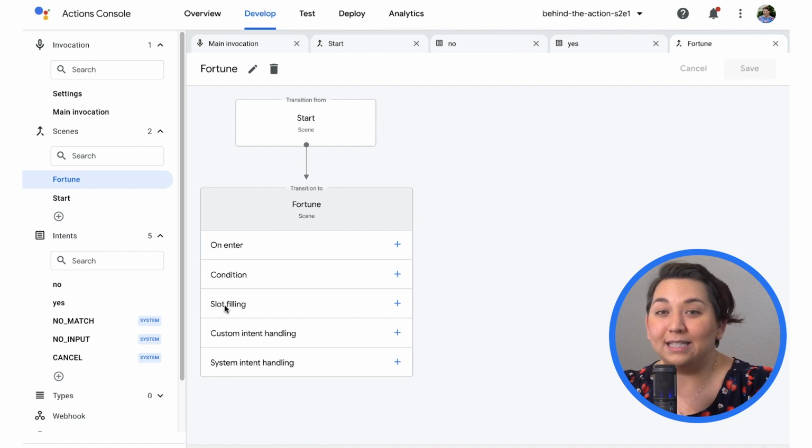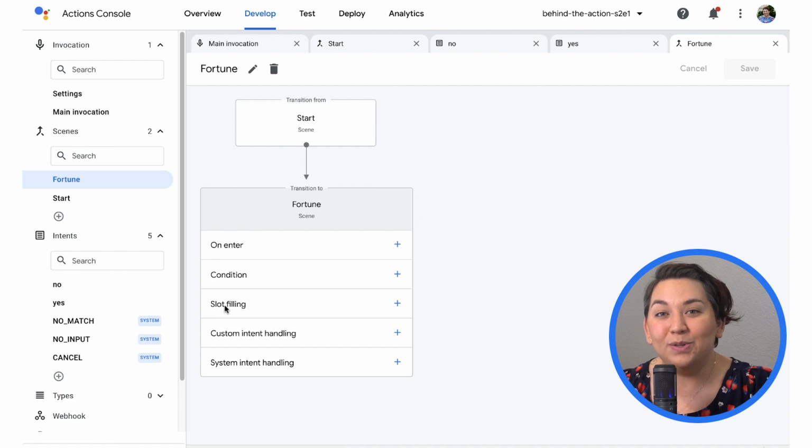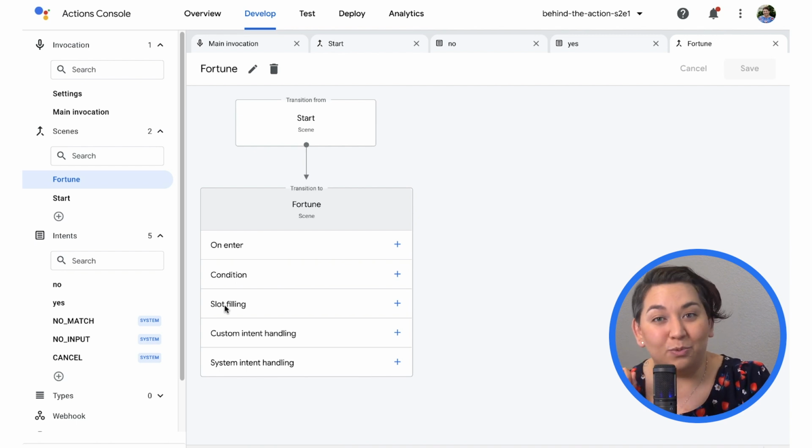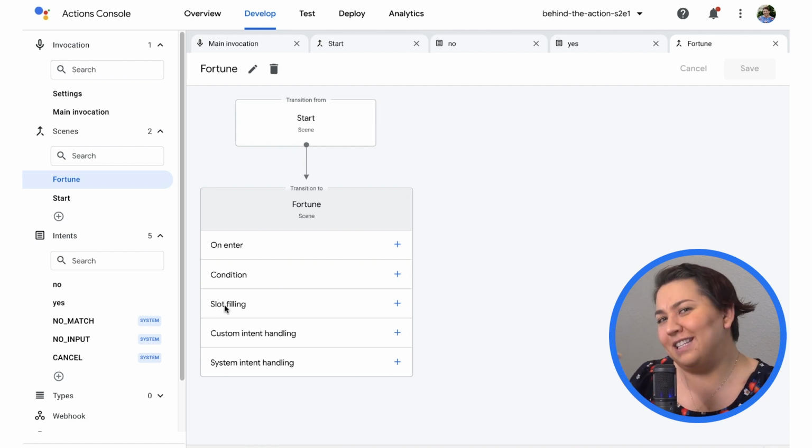And so a good example is thinking of colors. If this question was, what's your favorite color? We could create a type called colors. And in there could be the color blue and then different variations of that color, but it would all be equivalent to blue color. And so the type of color would have these keys of blue, orange, green, and other elements. And so we're going to do the same thing here, where we're going to have the action ask the user, out of these 3 options, which one do you want to choose? And so now we have to first tell the NLU that there is this thing called options.